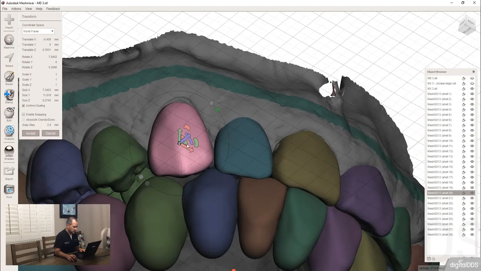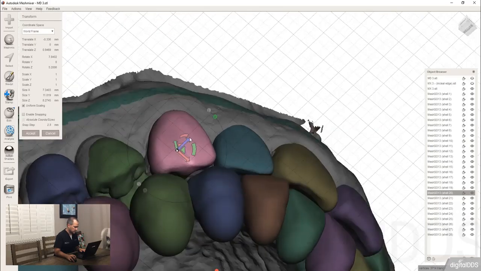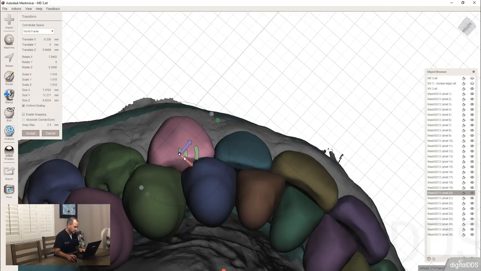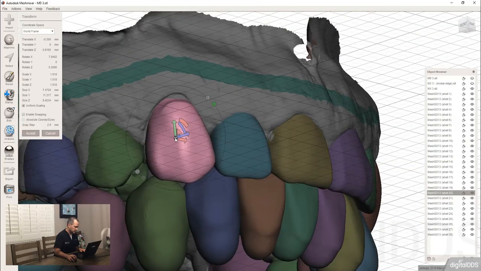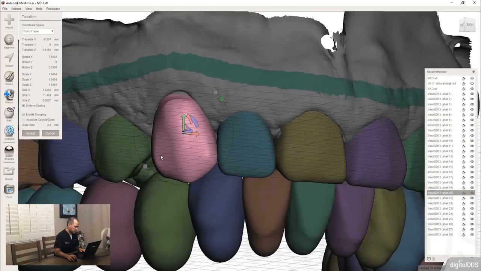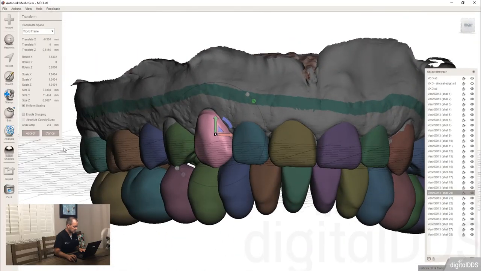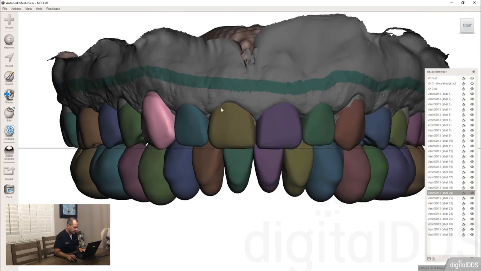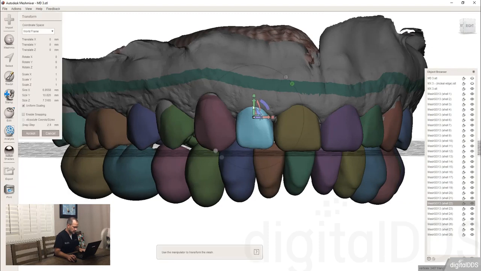But to me, that's quicker than assigning a pivot, changing the rotation of that pivot, and then every time I go to move a tooth, I have to first click the transform button, and then I have to go in and click on the pivot.